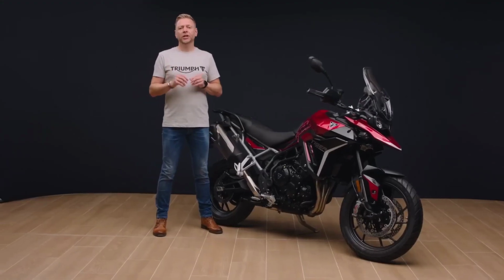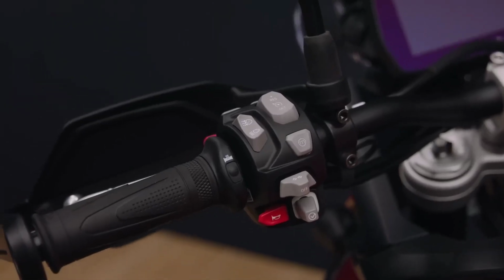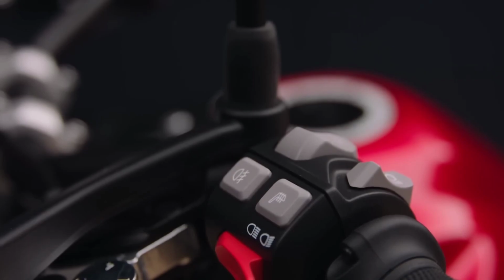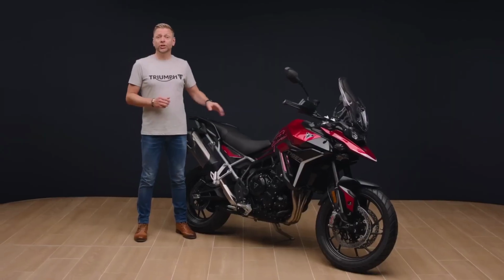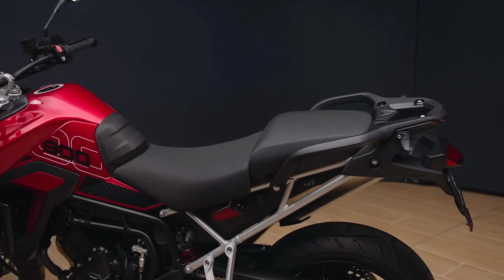For added safety, a tyre pressure monitoring system, or TPMS, notifies the rider should the tyre pressures fall below the recommended range. The GT Pro's cruise control and heated grips and seats can also be easily operated via bar-mounted switches, and all the switches are backlit with LEDs housed within the switch cubes themselves for fuss-free interaction in the dark. And new for this model, there's a handy USB-C charging point built into the cockpit to power or charge devices. The seat has also been revised for enhanced long-distance comfort with the bonus of 20 millimeters of height adjustment to help the rider find their perfect ergonomic position.